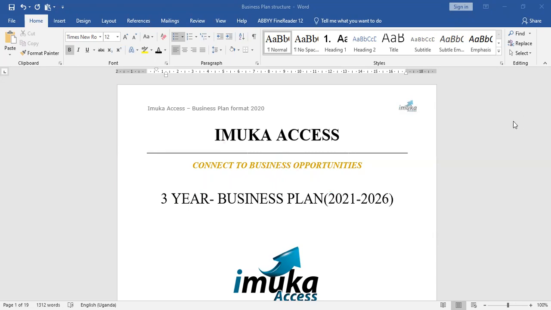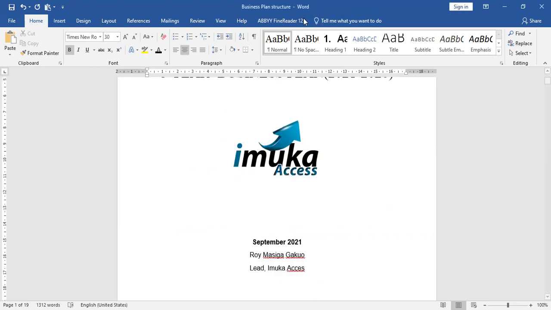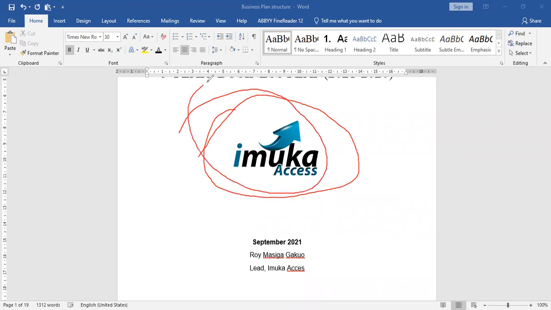Okay, then we went to, here you can put the logo. You can put your logo if you have one. If you don't have, you can put your products. You can choose whichever, or you can actually even put both, okay? But anything that represents your organization, either products or the logo, okay?